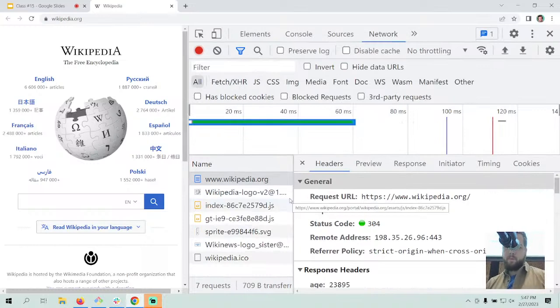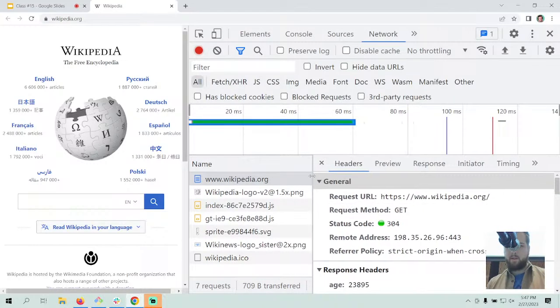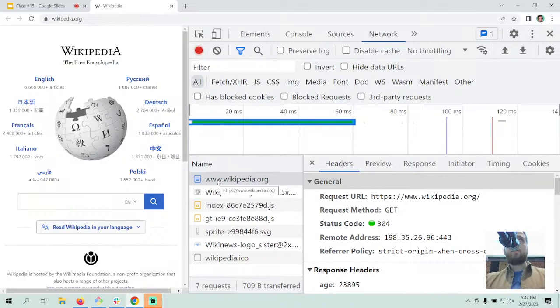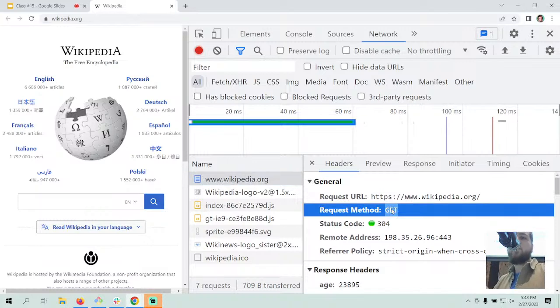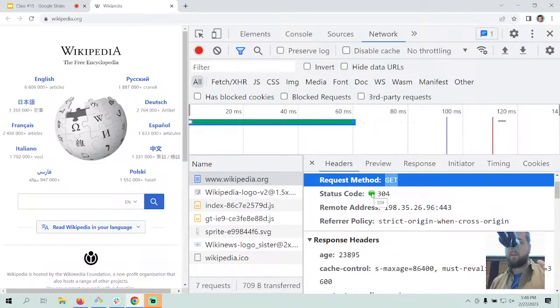Ignore a lot of the mess, but when we loaded this page, the first thing that came up is this GET request right here. Our browser made a GET request to https://wikipedia.org. We got back a green status code. Green is just Chrome's way of telling us it was successful.